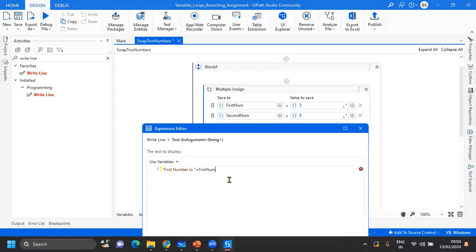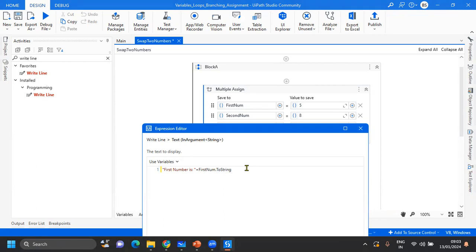So I am adding two strings, so it will show me "first number is 5" like this. So I'm giving the first number string plus this variable dot ToString. I'll use it because this first number is an integer type. I'm trying to concatenate two things. One is a string, another one is a number. So that means I need to have both things in the same type. This is a string, so I'll make this also a string. If you want to convert anything into a string, you can just add dot ToString.